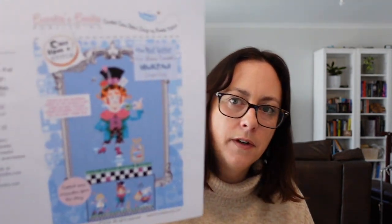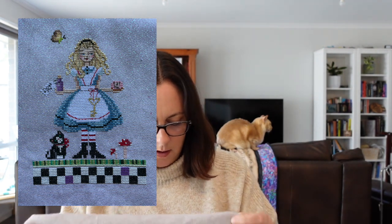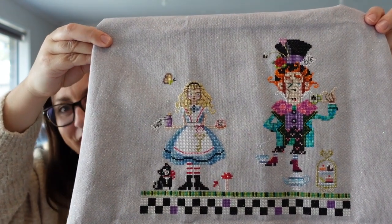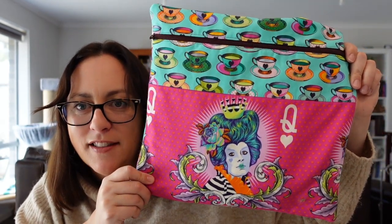First up is Brooks Books Wonderland. She has a collection of characters from Alice in Wonderland and I'm putting them onto one piece of fabric — it's 28 count Silver Springs Lugana, opalescent, from Colour Cascade Fabrics. I put in one day of stitching this year, got 1,300 stitches in, and finished the Mad Hatter. I'll try and do a little bit more this year. This one's housed in a bag I made myself — great Tula Pink Alice fabric.